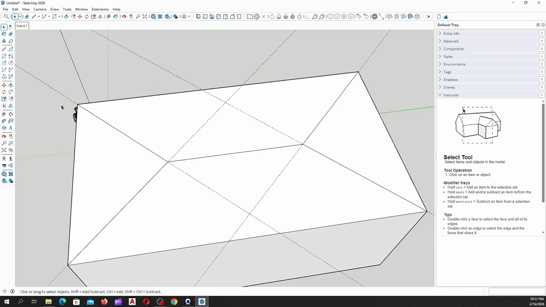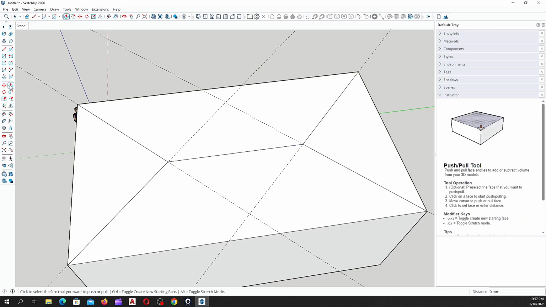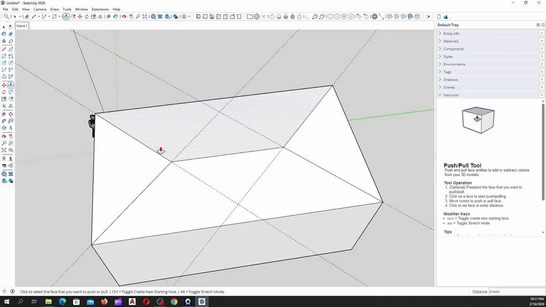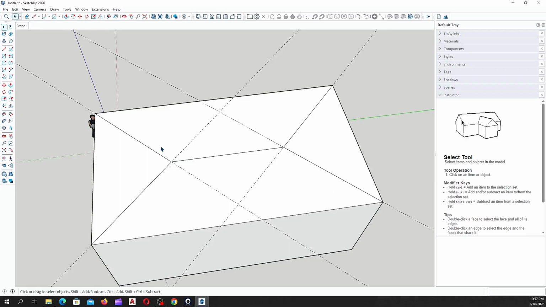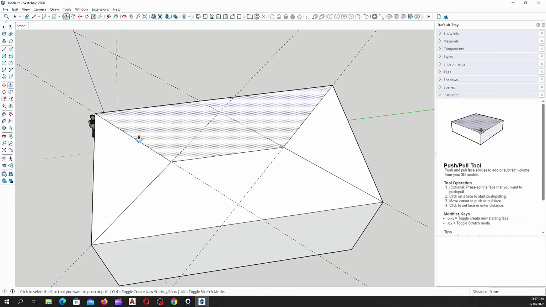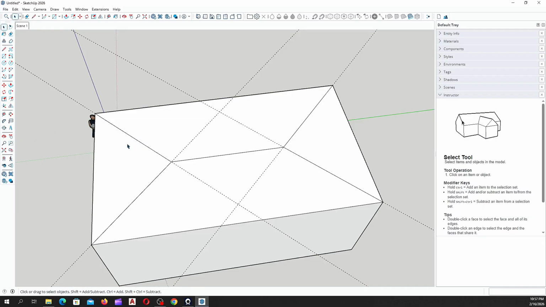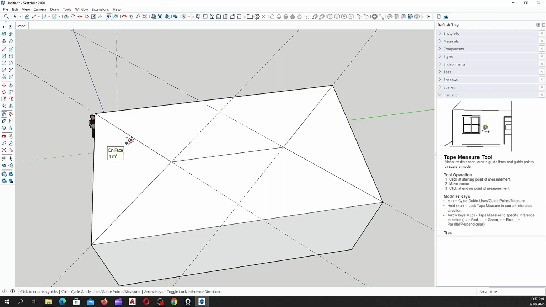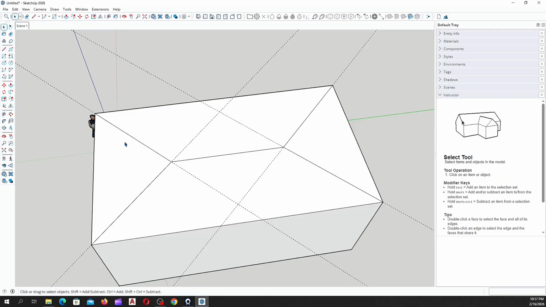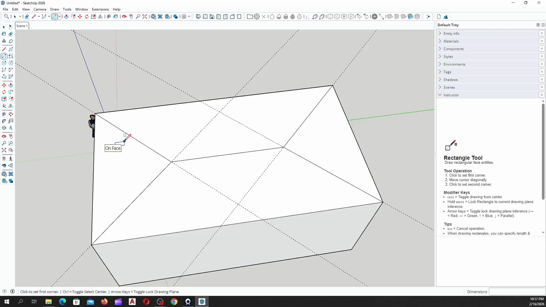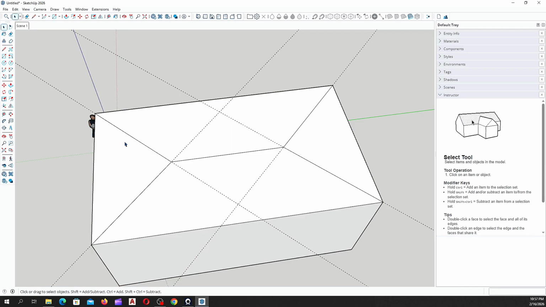So one more thing I want us to know, if you pick any tools from your tool menu, to deactivate the tool, you can press your space bar. Automatically, you go back to your default tool, which is Select. So any tool you pick, either your push tool, spacebar, it deactivates automatically. Your tape, spacebar, it deactivates. Your right angle, spacebar, it deactivates. Your erase tool, spacebar, it deactivates.